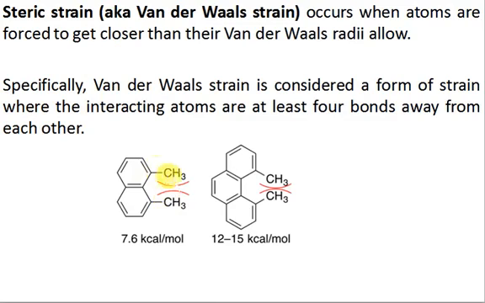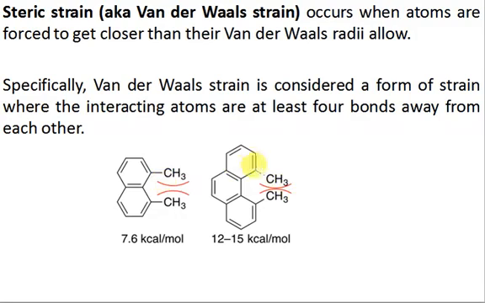3-dimensional space. Consider these methyl groups right here. This methyl and this methyl are closer in space, not much closer, but they are still close in space. So what happens is they are repelling each other, because the hydrogens of one methyl group and the hydrogens of the other methyl group are very close together in 3-dimensional space. So the electrons of these hydrogens are repelling each other, right? Because of repulsion of these neighboring groups which are closer in space, this is causing a steric strain.